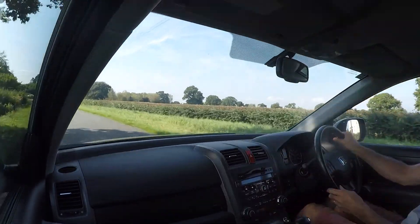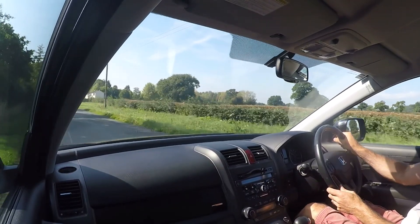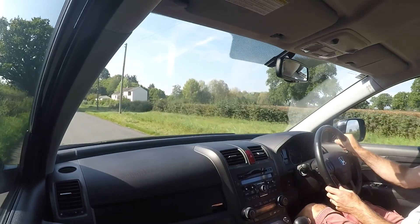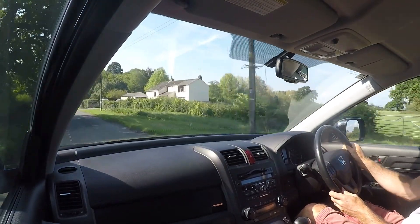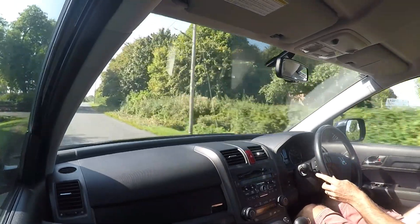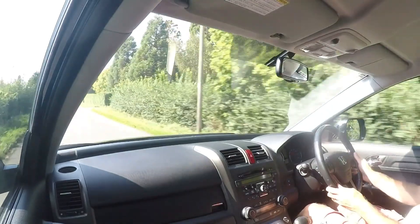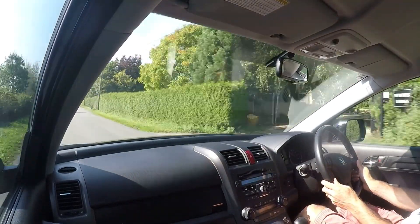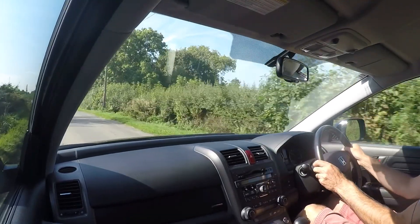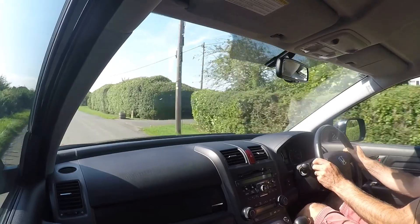We use these lovely quiet country roads in this beautiful part of Gloucestershire — this actually forms part of the road test route we take our customers on, so it should be representative of what you'd feel on a test drive. With such a low mileage you'd anticipate it would drive well, and it doesn't disappoint — it just drives beautifully, it really does.